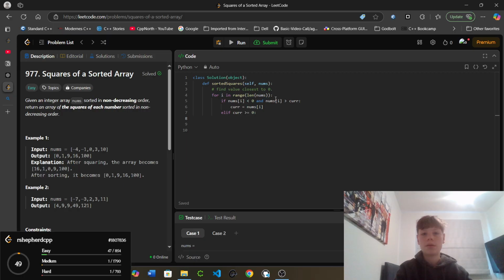So let's initialize cur here. So cur equals nums at 0, i equals 0. So else if, okay, so we're going to make a first array, nums1 equals nums.